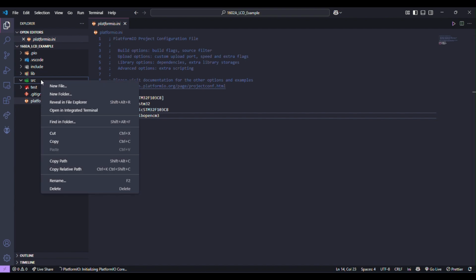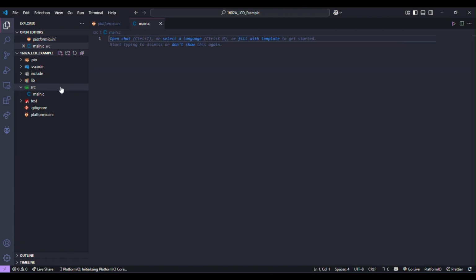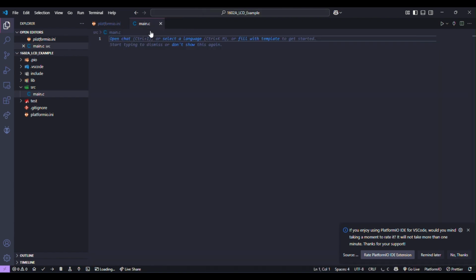Now the only thing we need to do here is create a new file, we'll call it main.c, and this is going to be the file that we write the code in. So make sure you pause this video and get to this step if you don't have PlatformIO or the dependencies installed, or your project is still initializing.